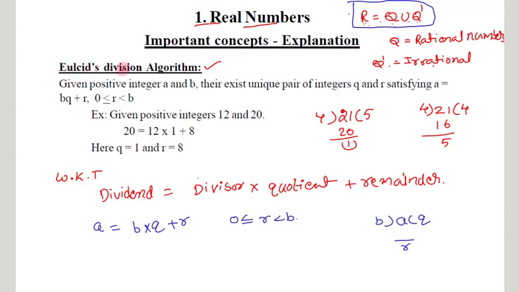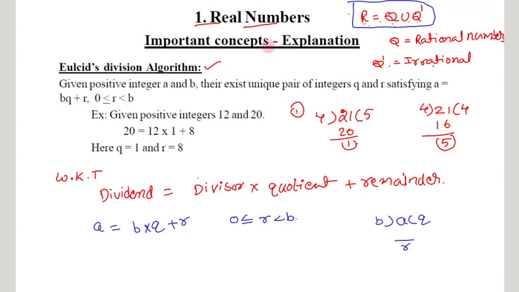Before going to discuss the Euclid division algorithm, let us see this division. Here I have divided 21 by 4 in two manners. On dividing 21 by 4, you get 5 as a quotient and remainder 1, and in the other, we got 4 as a quotient and 5 as a remainder. Which one of these is correct?